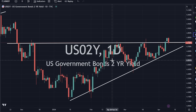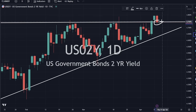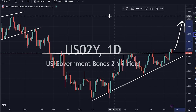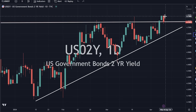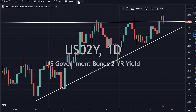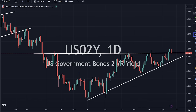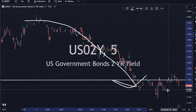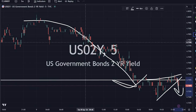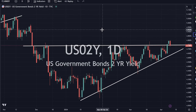The two-year yield did drop a little bit today. We're back to support of this horizontal trend line, right on top of it. It still looks good to give an effort to go up, but we want to monitor the follow-through tomorrow, the next trading date. We do have a bearish engulfing where it could push us a little bit lower in the short term — perhaps we go back in the pattern and then come back out. Kind of difficult to say in the really short term. We're going to have to monitor it and see exactly which way the two-year yield is going to go.